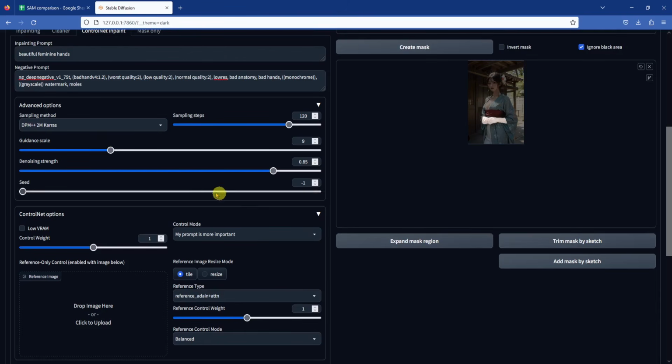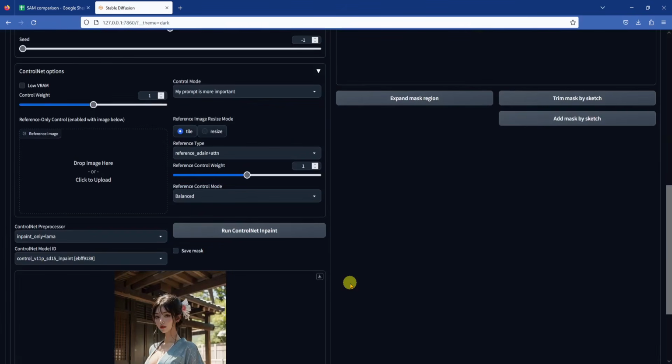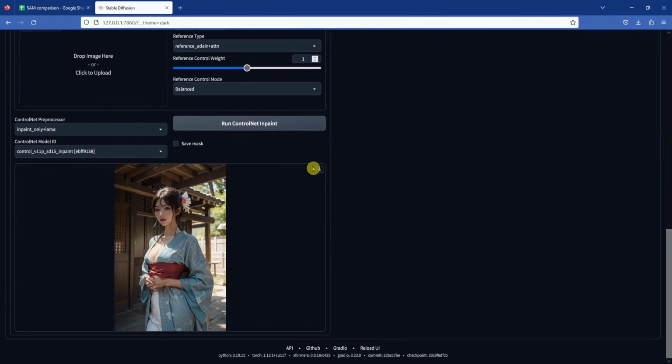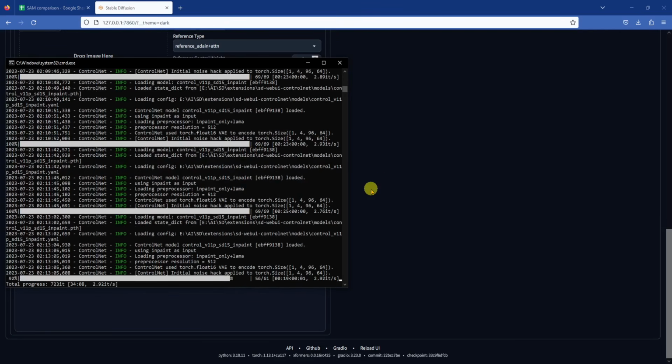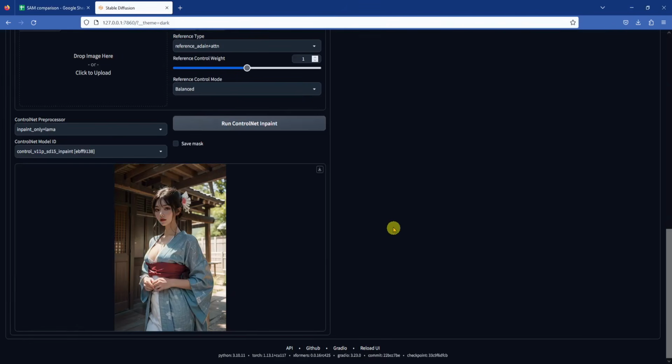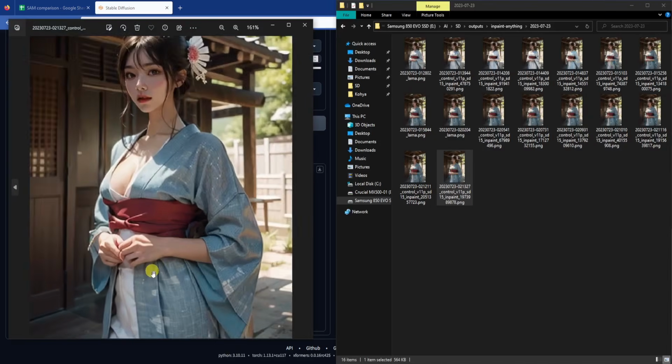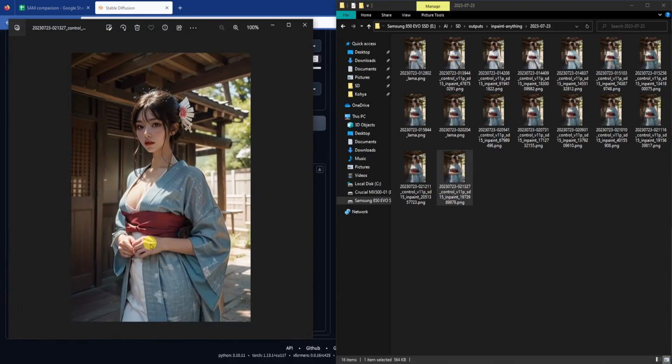I also ended up decreasing the denoising strength to 0.5 because the hands in the original image were not too bad. So I tried to see if I could generate something that is close to that, but also had some changes in the positive direction. Then, after maybe 10 or so re-rolls, I got my final image that was pretty good. I'm not showing the entire process of tweaking the parameters and re-rolling because that would take too long.